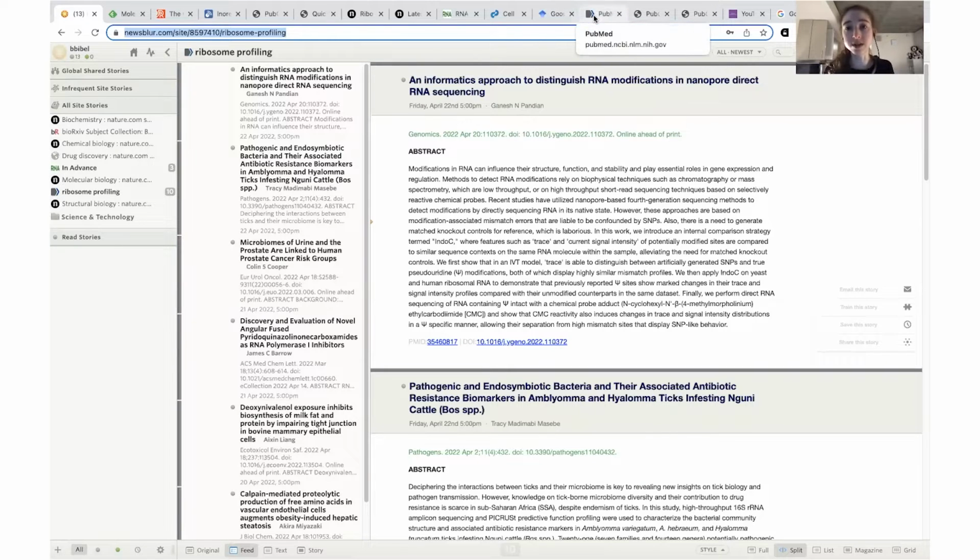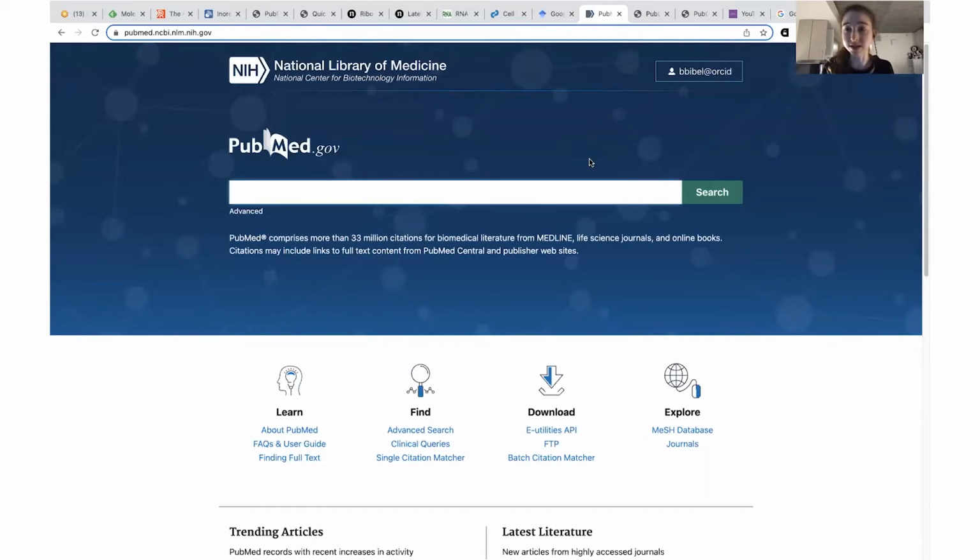But when it comes to alerts, these are actually going to send you emails based on key topics. One of the first things when you're starting out in a new research area is to identify the key people, the key labs. Often there are labs that have a lot of cred in the field, and a lot of important research in the field is coming out of their lab. So you can set up alerts for those authors.